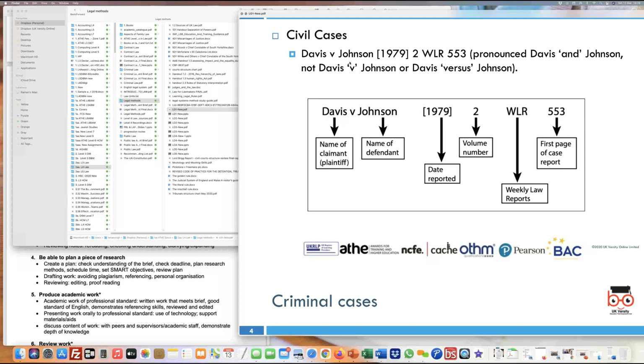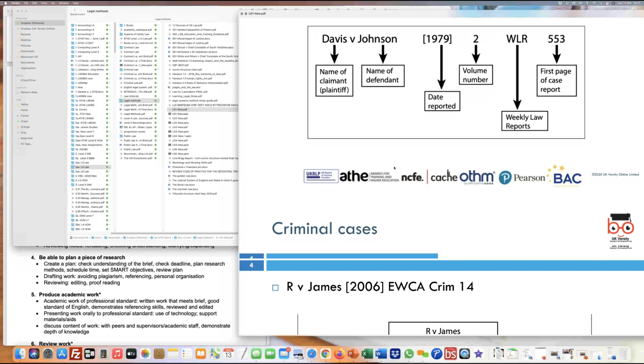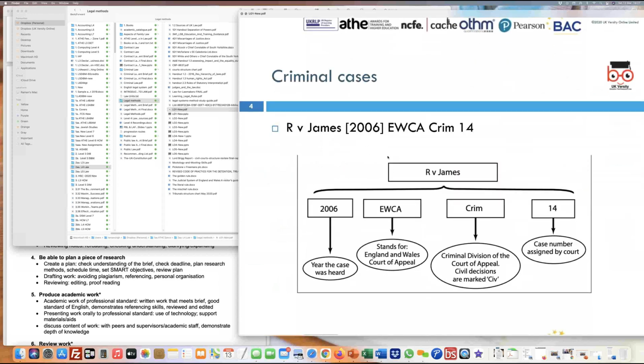Specifically, when you look at private and public law, there are two types. Under private law, most of the different laws are considered under what is called civil cases. And criminal cases tend to be when the state is the one trying, or when some sort of harm or loss has occurred, and that will fall under a criminal case. So there's a slight difference in terminology when cases are presented or referred to, and the terminology following the OSCOLA system is slightly different.